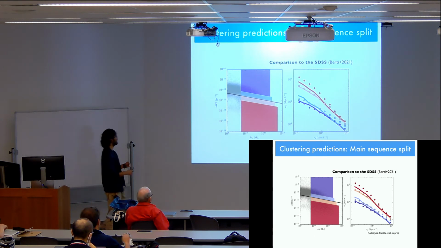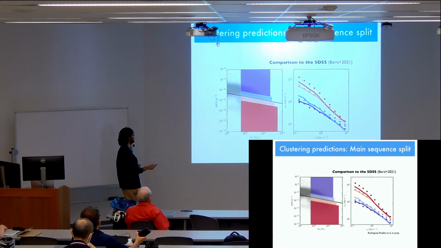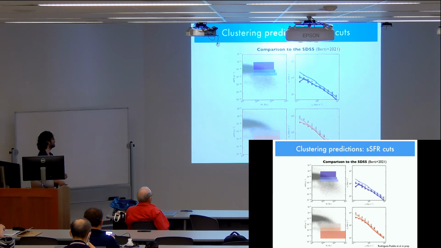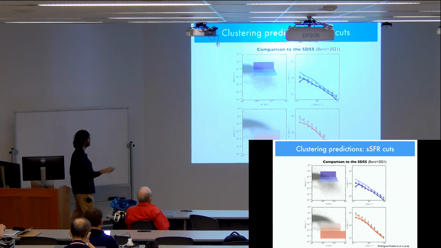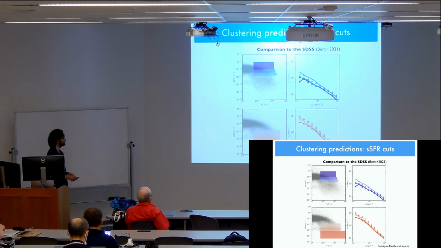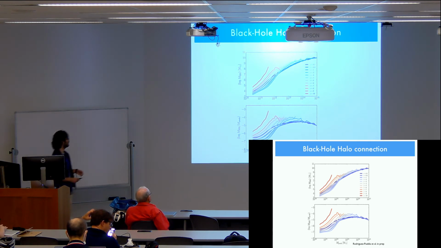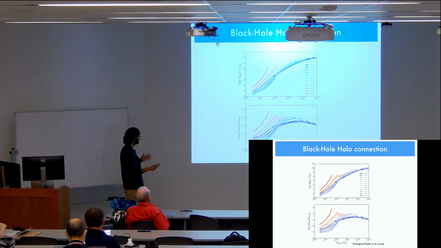We also slice the star-forming main sequence into the samples that we are showing here. The solid circles are the observations, and the predictions from the model are the solid lines, where you see that there is a good consistency. We did this comparison in different ways by slicing in different manners the star-forming main sequence versus the stellar mass. Again, we see that there is a good consistency between the clustering and our model. The results of the clustering were consistent with each other. Now what I'm showing here is the black hole mass versus halo mass relation.